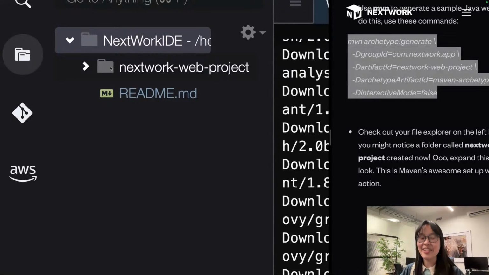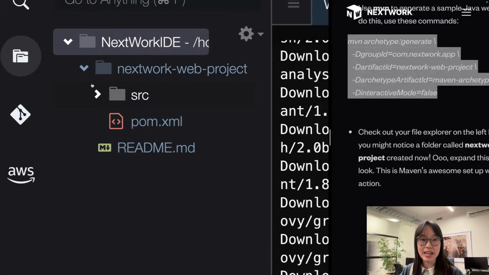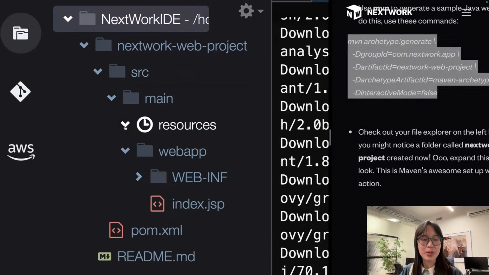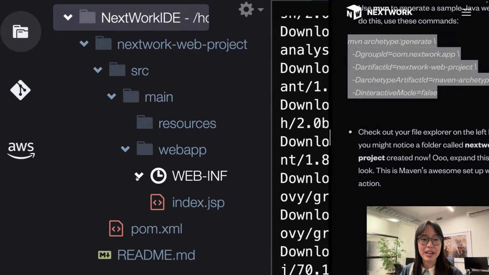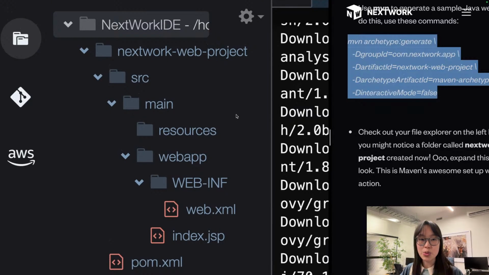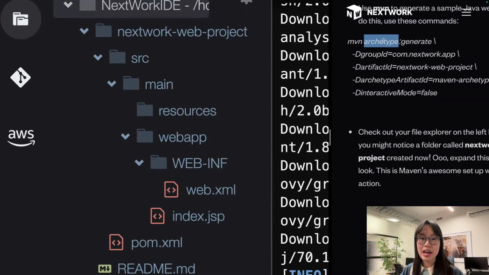Ooh, okay, something's happening here. To continue to expand on the folders, just click on the little arrows on the left-hand side of the folder icon, and then you're going to see that, whoa, folders and folders and folders of things have already been set up for us. All from just us running this piece of code here. So this is basically Maven, the tool we installed, generating a Java web app for us using Archetype, which is like a template that they have.